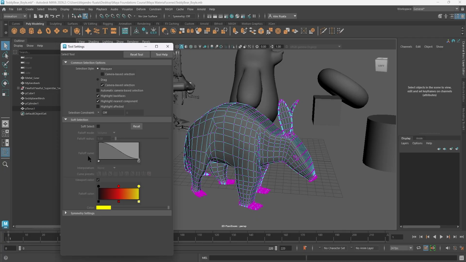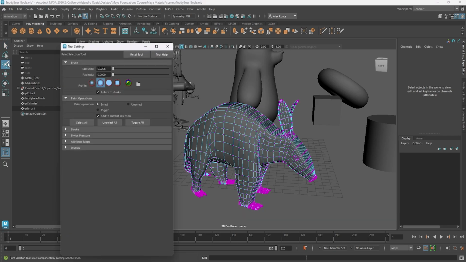Soft select would be one of the only reasons you would enter these settings, but this is something we'll get into later. So let's just double click into paint settings here. One of the good things that you should always do, a good rule of thumb anytime you open up one of these tool settings for the first time, is just reset the tool. You never know what kind of minor changes may have been made and how that could affect things. So every time you open one of these up, just reset it real quick. Just click reset, and that should get everything back into its default.